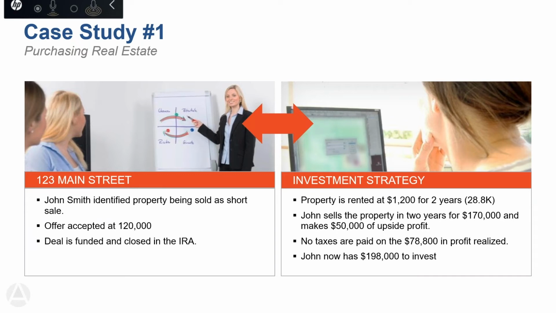You get to take more money and deploy it quicker to potentially make more money quicker. So that's one of the biggest things that I like to point out to people, is that you have the ability to make the money, not pay taxes, but also get it redeployed at a much quicker rate than you would if you were doing it personally.